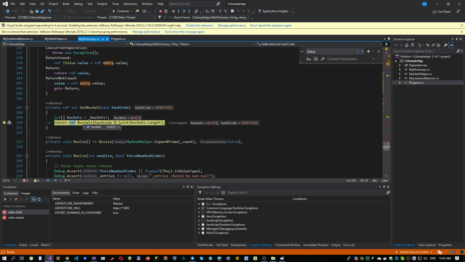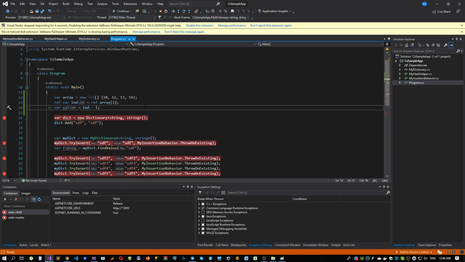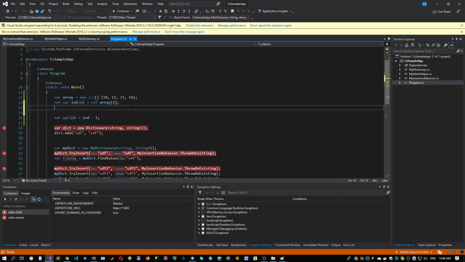What the ref keyword does is similar to pointers in C#. If I have this array and this ref gets the local variable by reference, I can access the value at that index through that local variable.